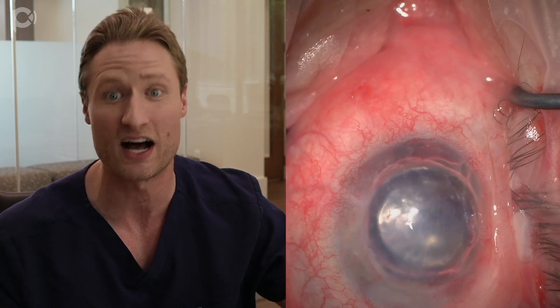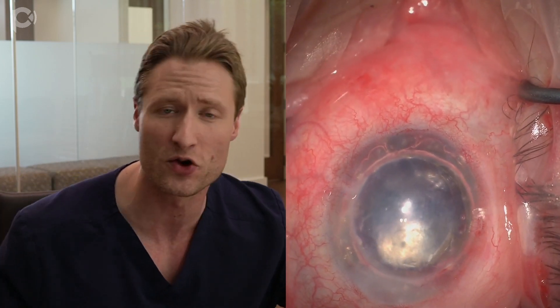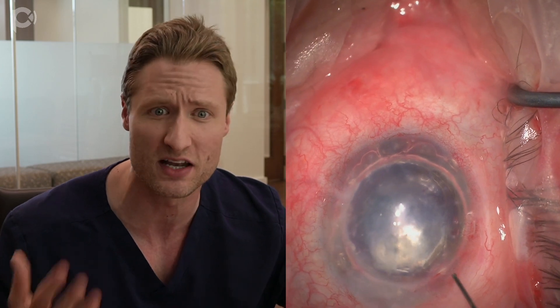Here's the graft up against the back of the cornea — this is the end of the case. I'm hydrating the wound. I almost never do that for DMACC in an eye with Fuchs dystrophy, because I worry about fluid billowing the graft off the back of the cornea or swelling the cornea and precipitating a detachment. But when you have that interface with the PK, you can inject peripheral to that interface, and it doesn't really cause the PK central to that interface to swell — so in my experience, that has worked out well.